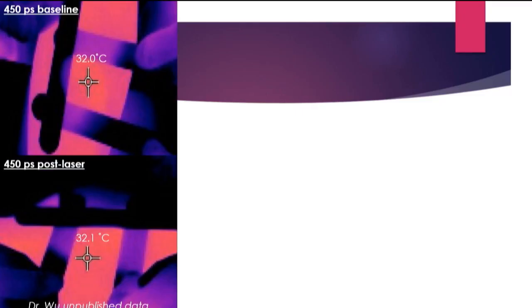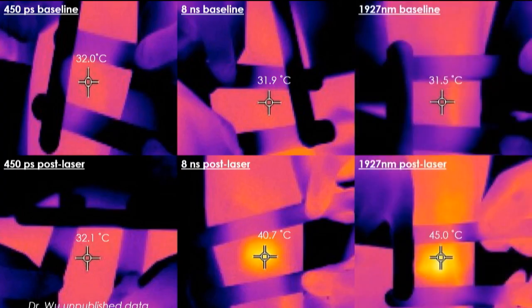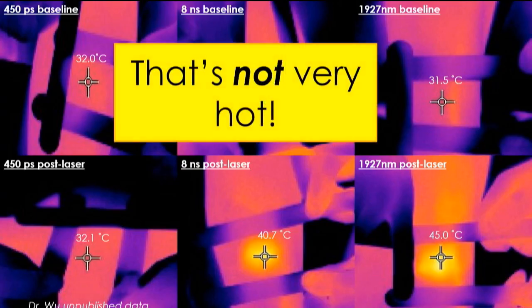And it's not hot either, because this is a little homebrew experiment. We just pulsed the laser 100 times, and then we used an IR camera to measure temperature, and there was really no change in temperature, at least immediately. There was a delayed increase, and that was published by Dr. Tangeti. But when we used the 8 nanosecond laser, immediately there was a large, very measurable increase in heat, comparable, in fact, to a traditional non-ablative fractional laser, which we know is very hot.